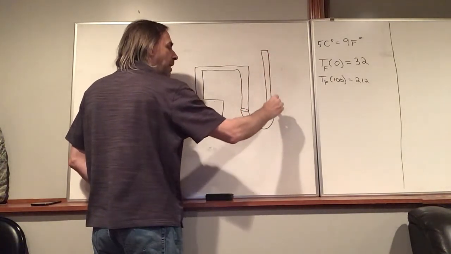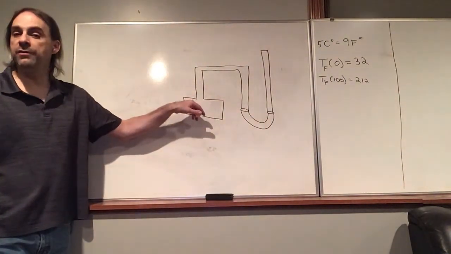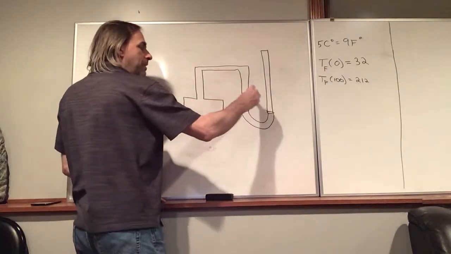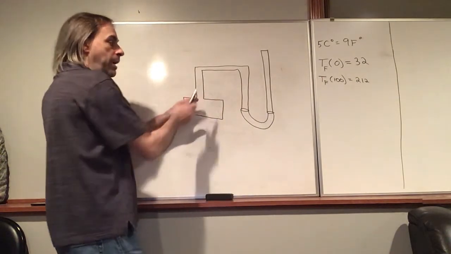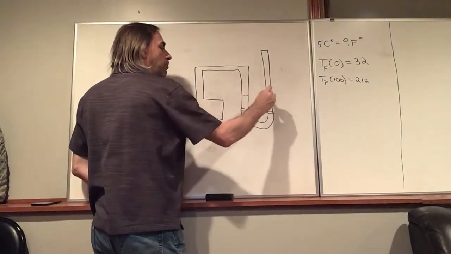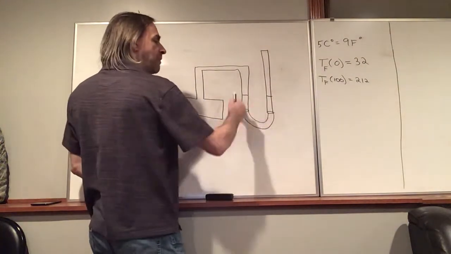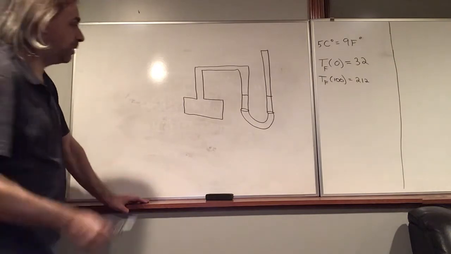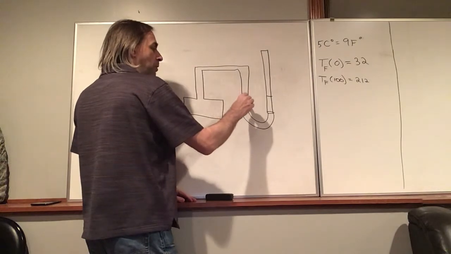Okay, so what we have is this container on the left that's filled with some kind of gas. And on the right, we have this, let's just say there's air in this container right now. And we have mercury in this tube. And this is a hose. We have two tubes connected by a hose. So mercury can flow freely between them. And so, again, if we just have air everywhere, the mercury level is going to be the same.